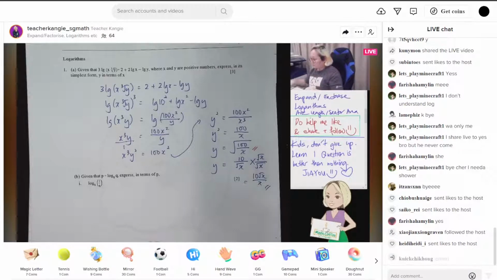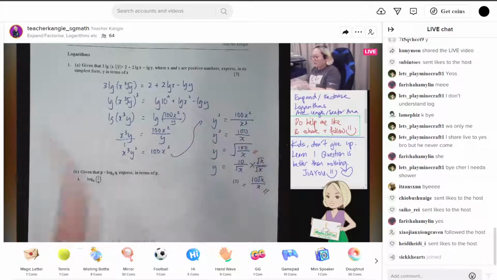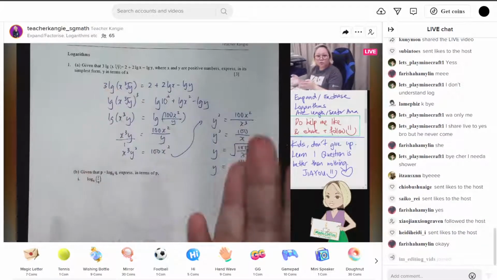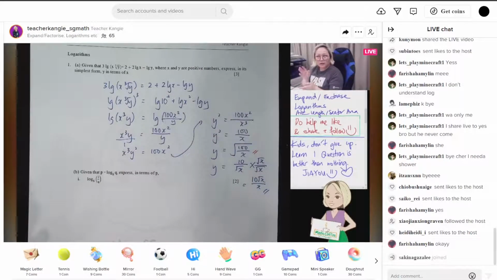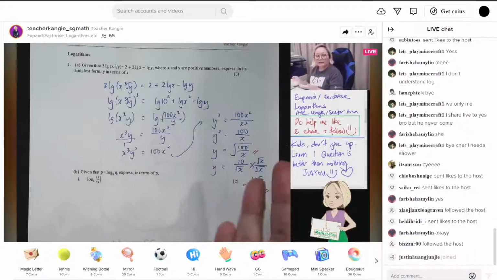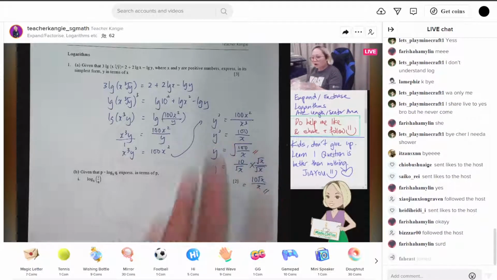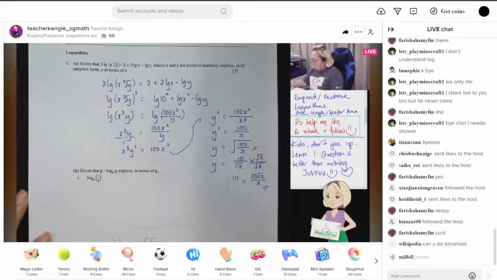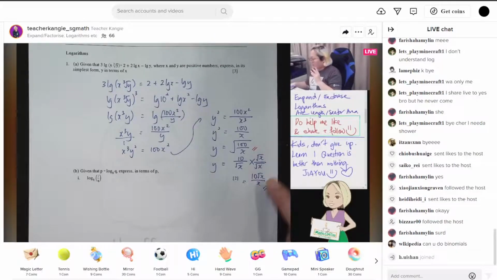That's all. So in this question, I have demonstrated using power law as well as changing a number to logarithm, as well as using the product and quotient laws, which is plus is times, minus is divide. These are some common laws that you need to know for logarithm. Oh yeah, also used surds, correct. I also talked about rationalizing over here.